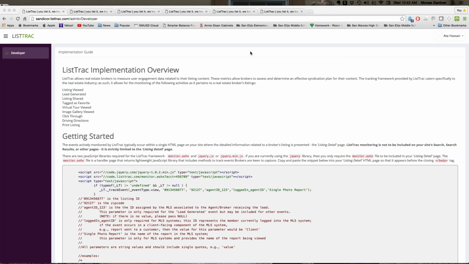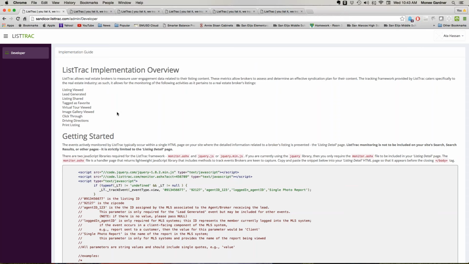We've been around for about 3 years, and the idea behind ListTrac is to provide a single dashboard for wherever your listing content is viewed online. It's inclusive of the MLS system, any collaboration tools, saved search emails, consumer site, national portals, and then all the IDX sites. We want to put that into one dashboard that allows agents, office managers, brokers, and MLS execs to see where their listings are being viewed and how consumers are interacting with it.